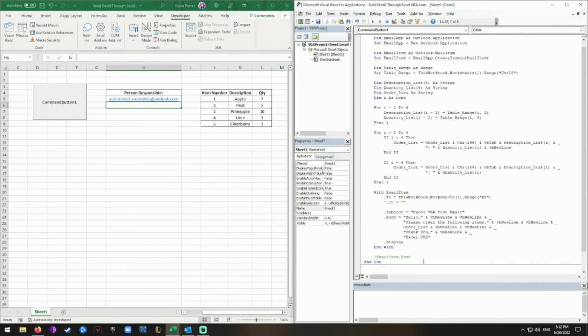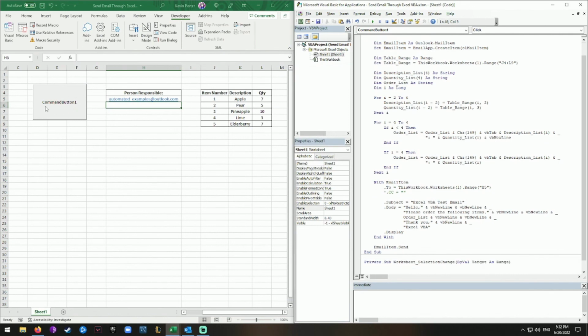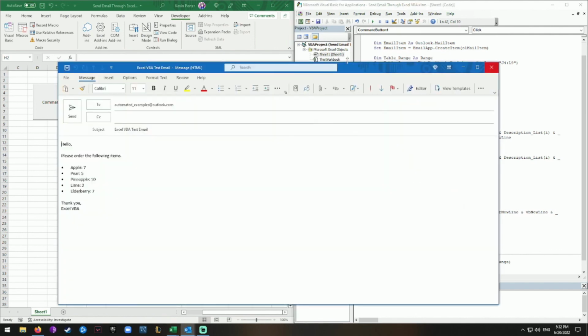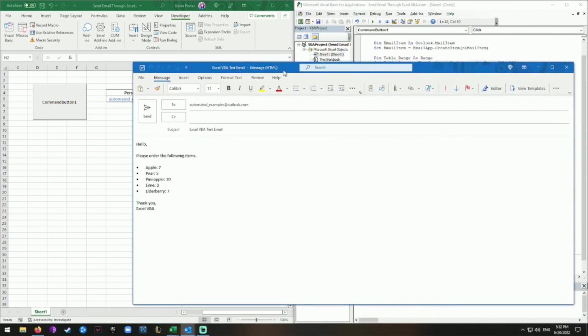Again, if you uncomment this out, then it will send the email based on this click. And you can rename this click to send email or whatever you prefer. And then if the person responsible ever changes, you don't have to go into the actual code and change anything. You can just go in here and change this email. Alternatively, or in addition, I should say, you can also uncomment that, so you can review the email, make sure everything is correct with this, just double check it, and then send it yourself.